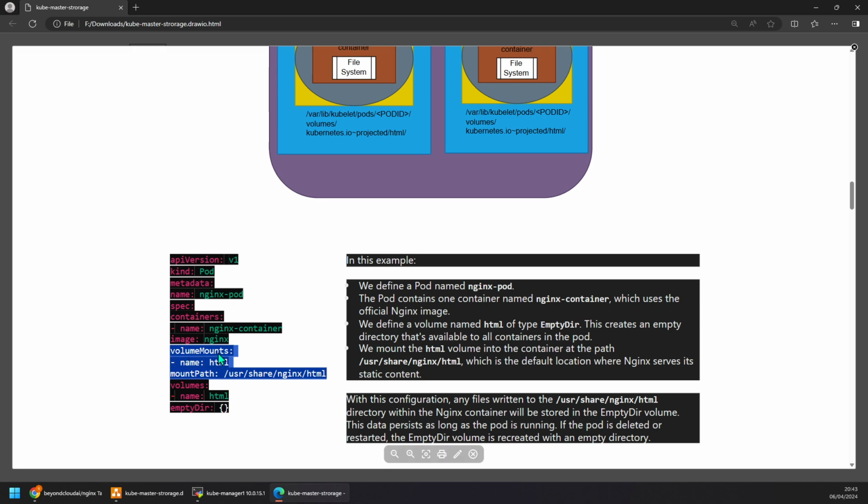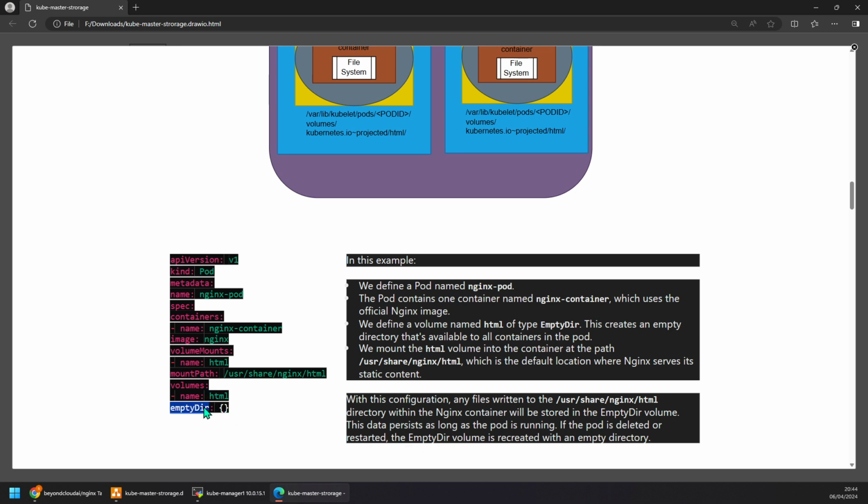So here is the volume mount, which should be right under your container. So remember, the mount will be happening under your container, and the volume definition will happen outside the container definition. That's the difference that you should understand. When we do the hands-on, you will actually get to know about that. So here in the mount path, I'm mounting in this location within the server. In terms of volume definition, I'm giving the name of the volume, and it's EmptyDir, which means that I'm not going to define any directory location here, because it's going to choose the default location for it to take this one.